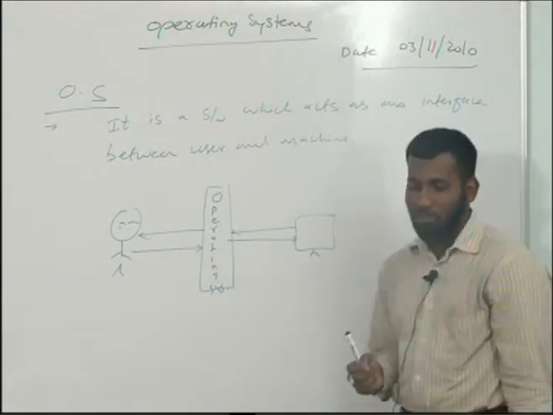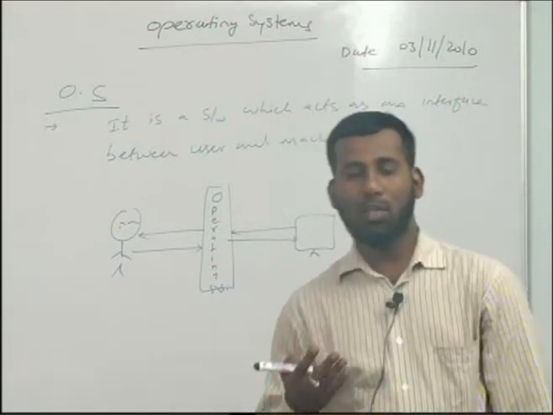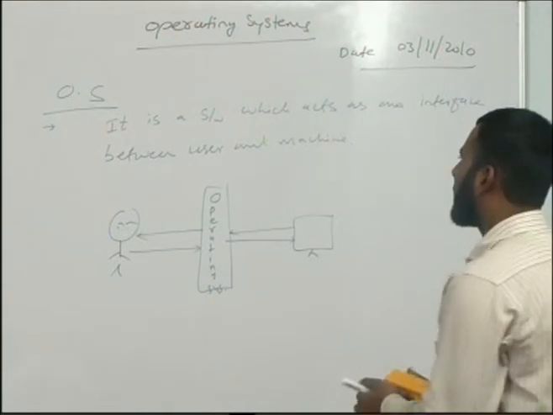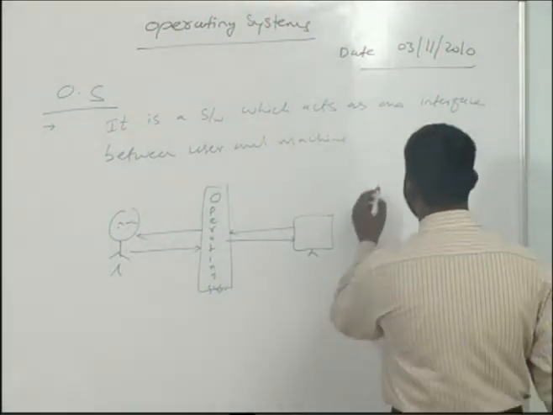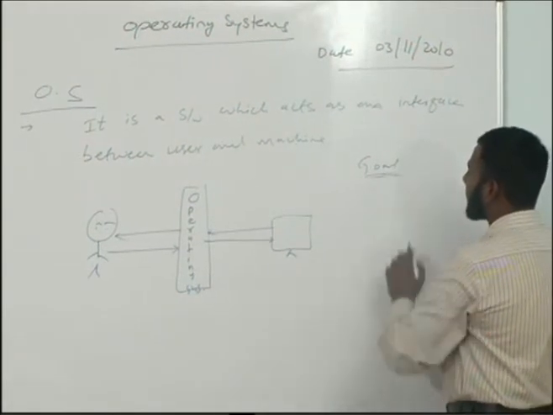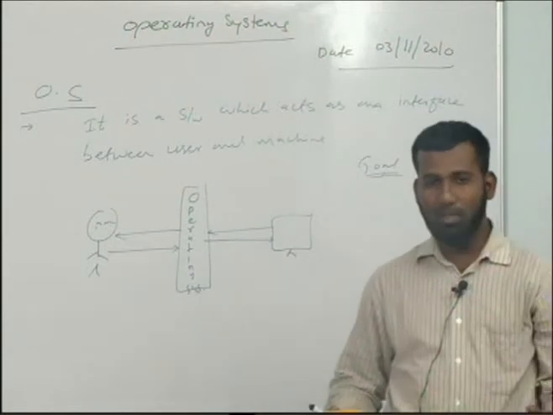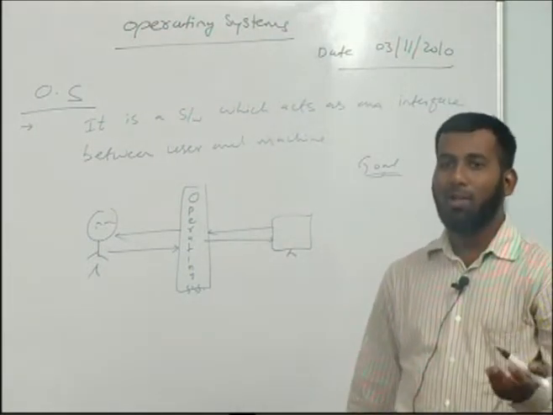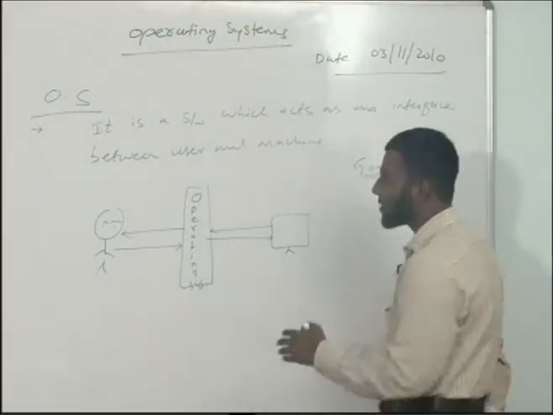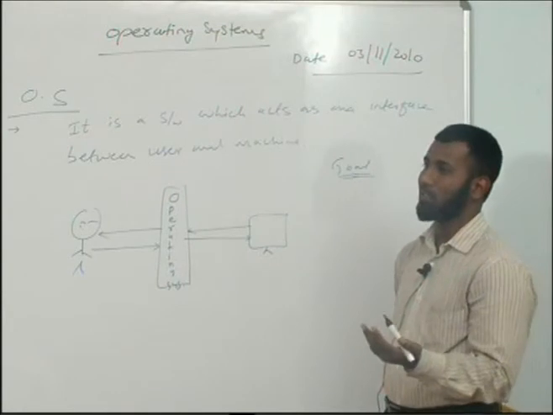So that's why people want convenience. That's why the operating system has been introduced. There are many goals for developing an operating system. The primary goal we cannot say actually. It depends upon what type of system you want. For example, for operating system designers, the goal might be performance, and for general users, the goal of an operating system will be user convenience.